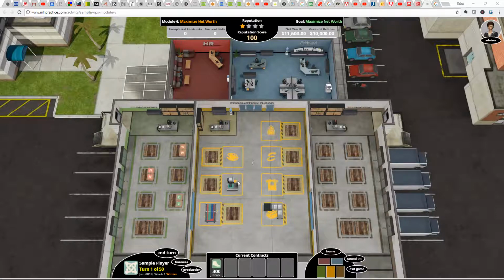The production floor right here, you have variable number of machines or processes that you have to go buy machines for. They have a cost and a time associated with them for performing the operations that they do, up to 7 different operations. It depends on what product you're making. So you come to the desk. The idea here behind each of these areas of the 5 areas is that there's at least a desk there that you can click on.